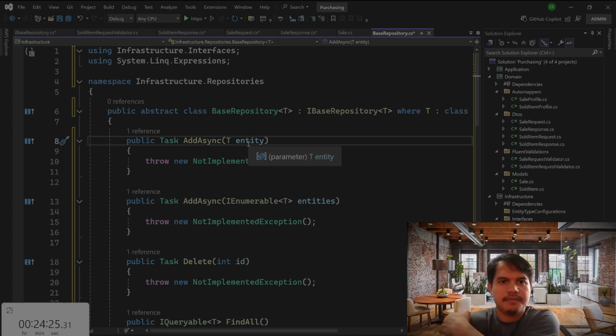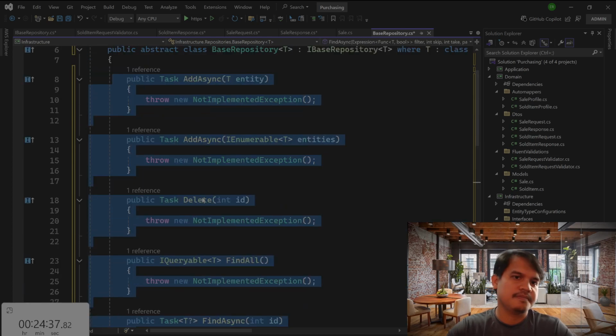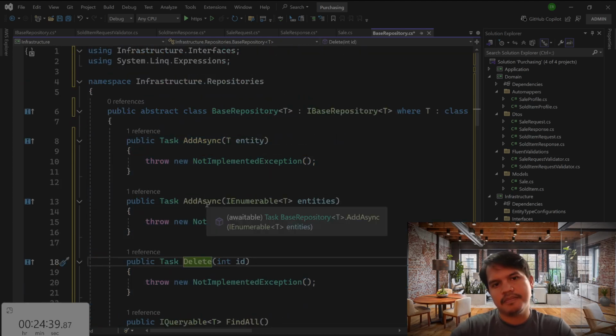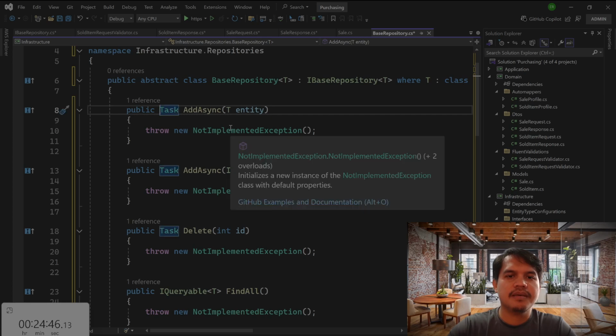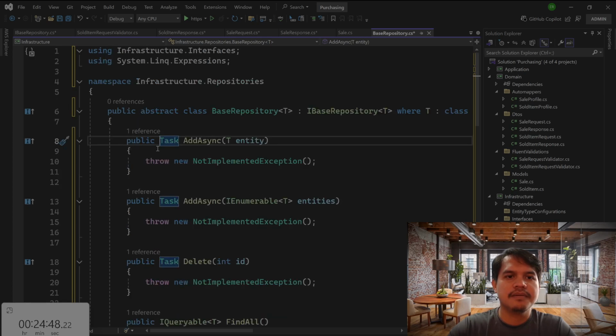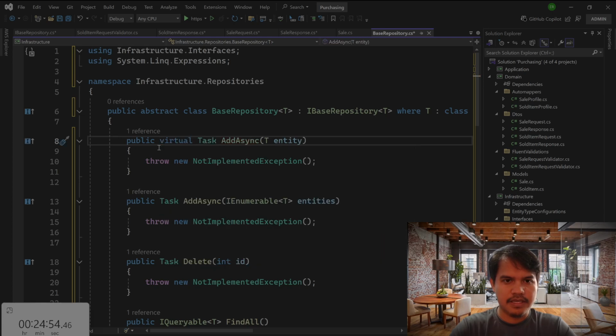In other repositories, we'll have those methods. It's already inherited. Validated output.